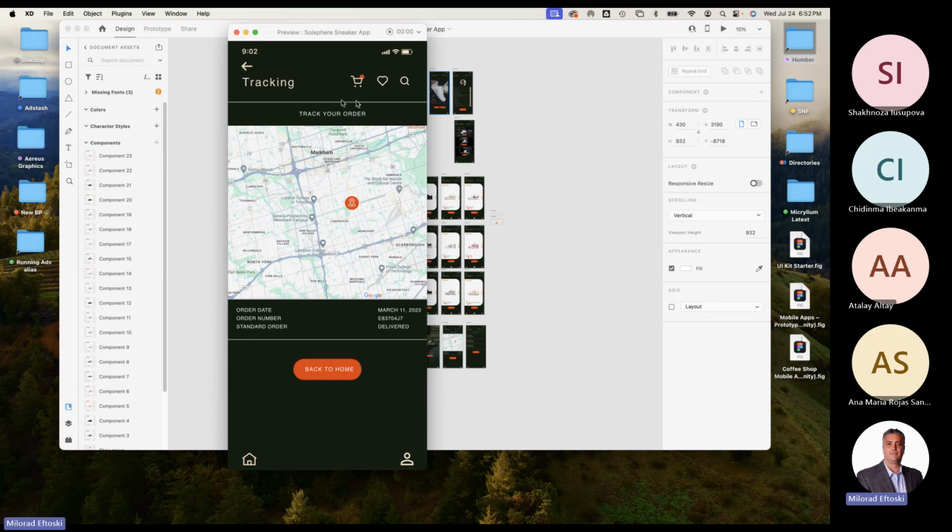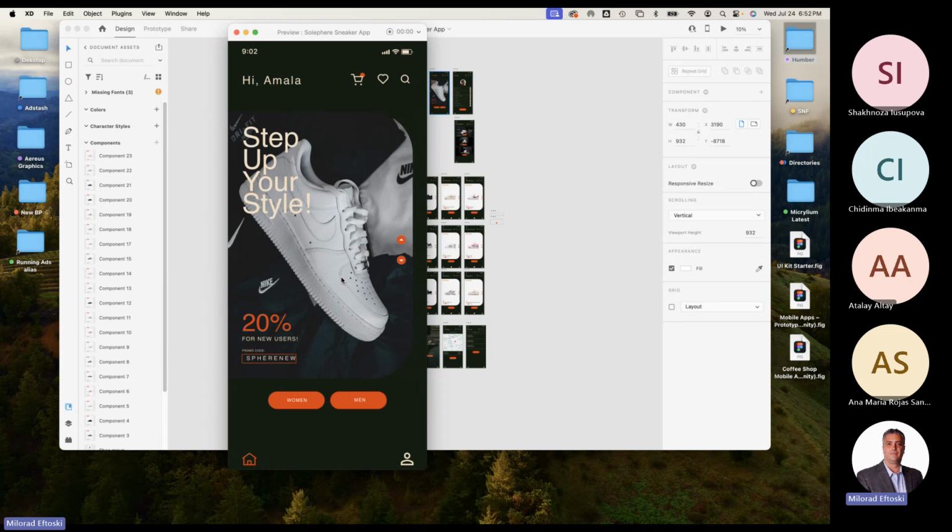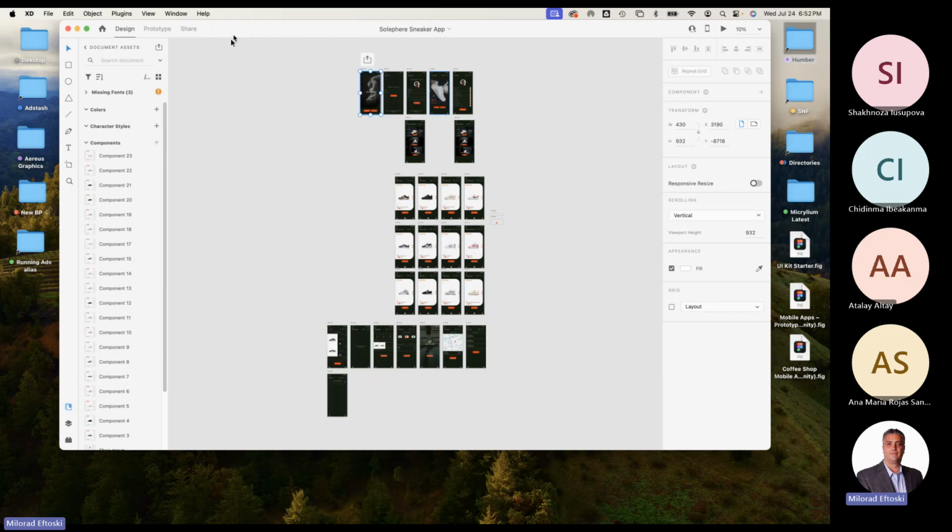I can show you some of the other simple things, right? And back to home. So it's a well approached design for this. I think it worked really well. There were two people doing this project, okay? Her and this other girl were doing it together, and they did a nice job, right? So it's another example of another app that was done. This was a sneaker app, right?